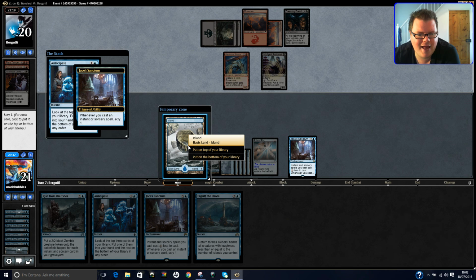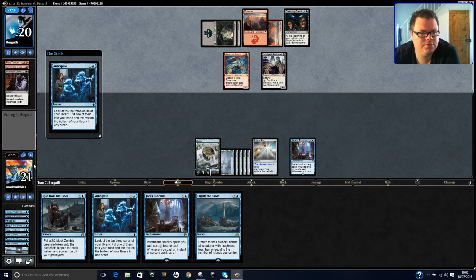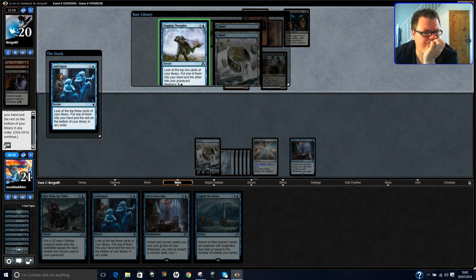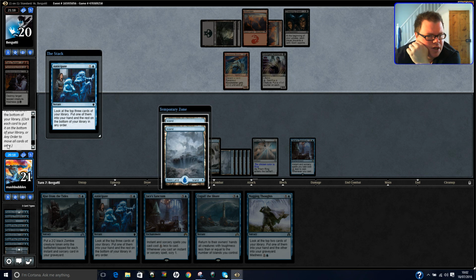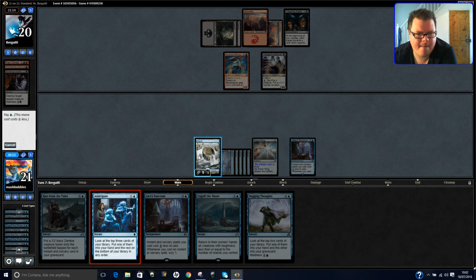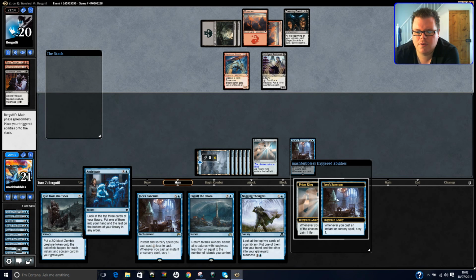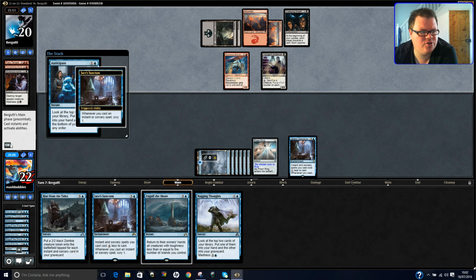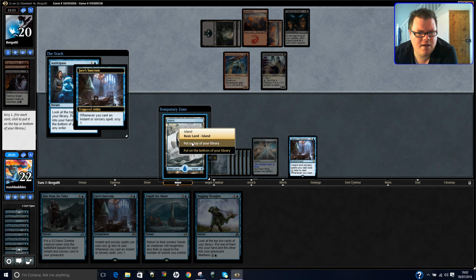So, land... Bottom. See what we get. Nagging Thoughts, land. Take the Nagging Thoughts. Okay. Put them to the bottom. Then we can play another Anticipate, and do some more. Get to scry. Gain another life, up to 22 now. I'm going to put that on top.